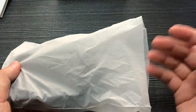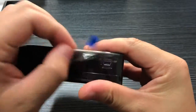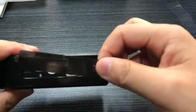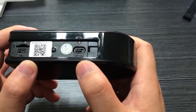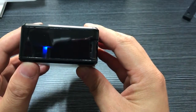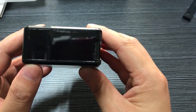Okay, then let's operate the Wi-Fi security camera. First, take off the protective film. Then take out the slide. Okay, we see there is an on-off button here. Turn it on. In the back of the item, there will be a blue indicator. It will turn off, and it is starting.